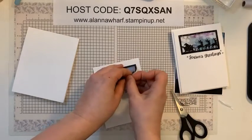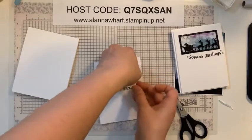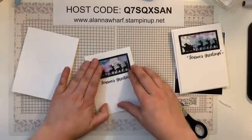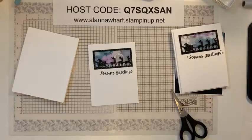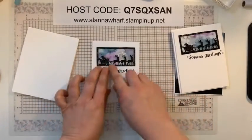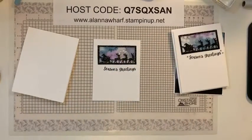So if I have to redo it, I can easily pull this vellum layer off, and I know that because I had to do that yesterday when I was making something else with this same little sandwich. I just didn't like how the other one turned out, so I pulled it all apart and reused the elements. So I know it can be done. All right, sorry you had to put up with that surgery on my card.